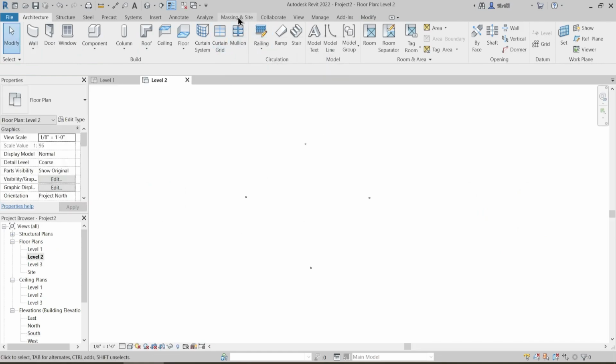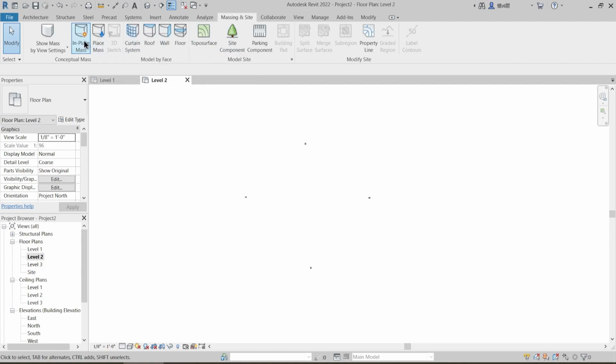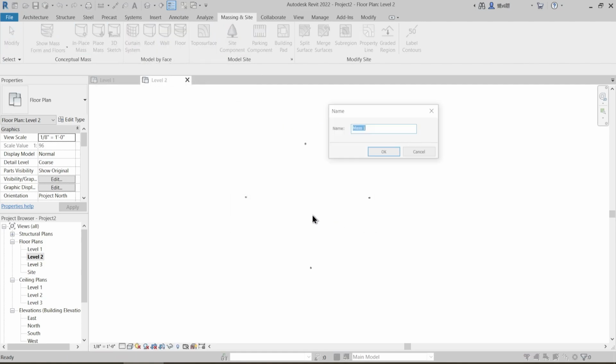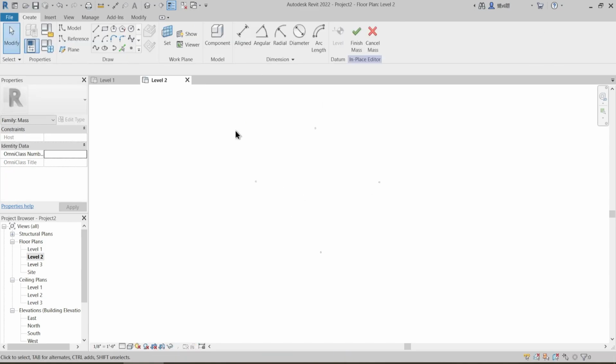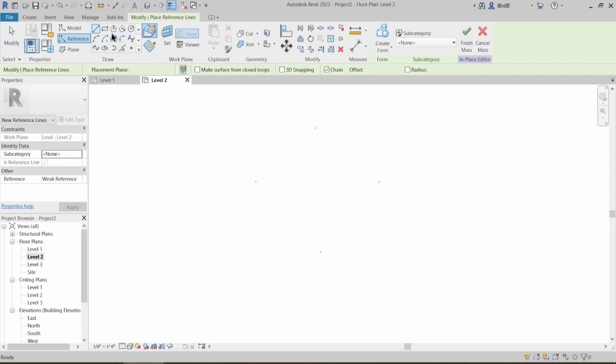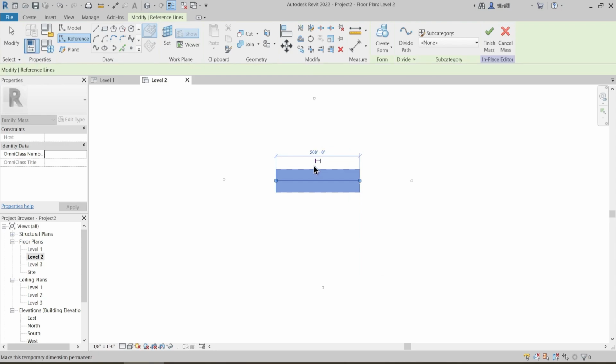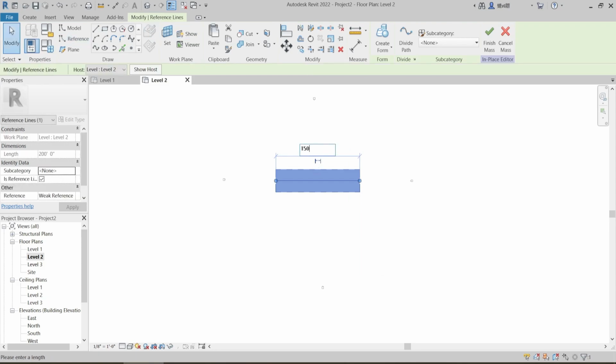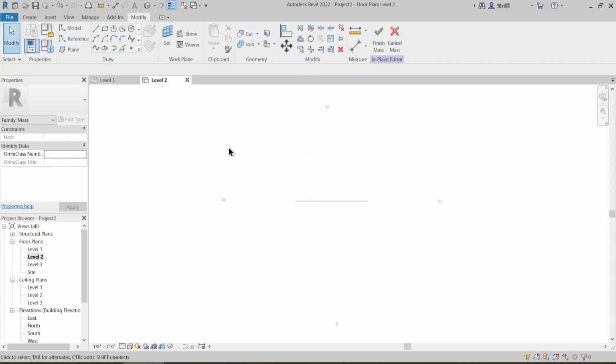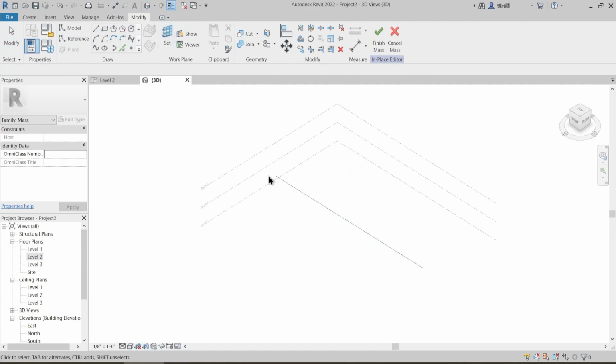Let me go to Massing and Site, In-Place Mass, and name it PTS mass 4. I'm just going to strike a reference line and change it to 150. Let me go to 3D.